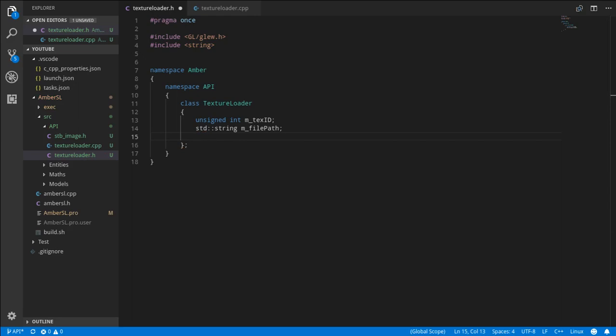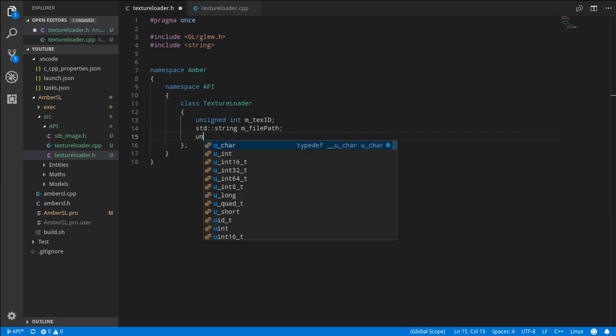What else am I going to need? We're going to need something along the lines of a buffer, a local buffer. This is going to be a temporary storage device, so that we can read in the texture and send it through to OpenGL. It's an OpenGL thing again, isn't it?